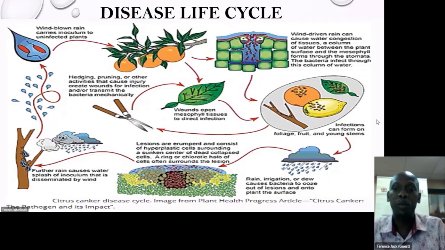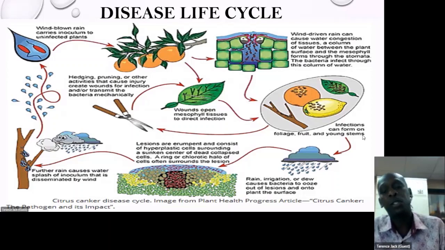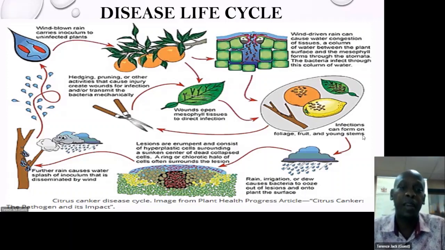Wind-driven rain, irrigation water, rainwater, and even dew provide the perfect medium for the translocation and the spread of the citrus canker bacterial inoculum. As you can see in the illustration, where you have rain and water interaction, and this is where the inoculum is available, it will penetrate through the leaves, and on the surface of the fruits once there is some kind of opening. If there's an opening on the leaves and branches, it will penetrate these openings and infect that plant.